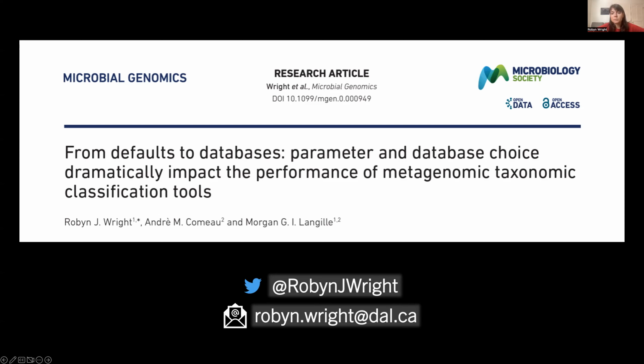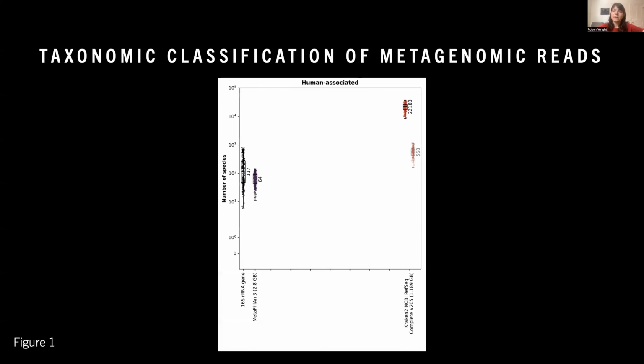We had initially assumed that the performance of these classifiers would be somewhat comparable, and we started out with a quick test of which tool and parameters we should use to classify some samples. I'll just demonstrate the kind of things that we found using a very pared down example of part of Figure 1. If we look at a selection of human-associated metagenome samples that also have paired 16S rRNA gene sequencing, then the 16S amplicon sequencing tells us that we have a median of 117 species, or ASVs, per sample.